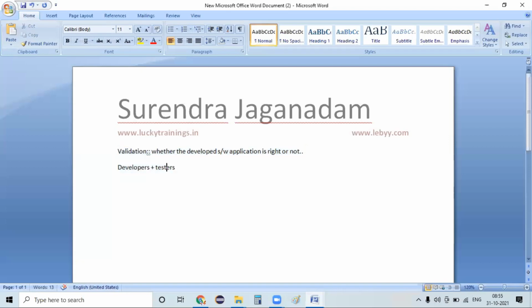Whatever validation the developers are doing, we call white box testing, and whatever validation the testers are doing, we call black box testing. Let us see in detail about white box testing and black box testing with some examples as part of our sessions. White box testing is testing conducted on the source code by the developers to ensure 100% code coverage.